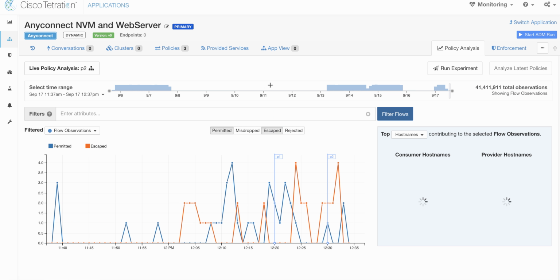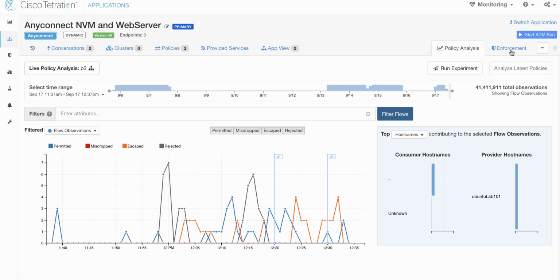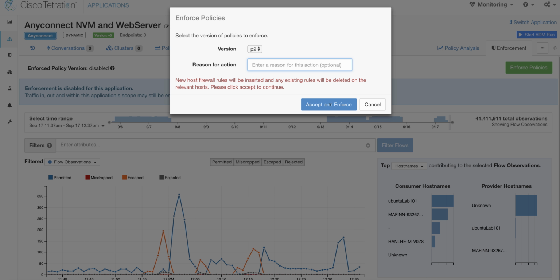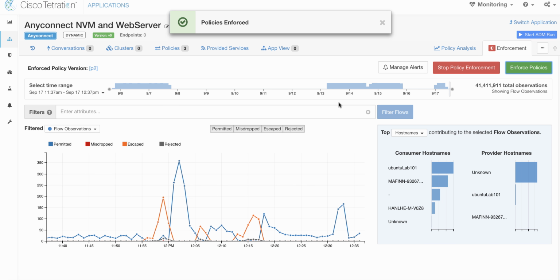So from now, I think I'm pretty comfortable with this. Let's go and enforce this policy. So we hit the enforce button. And now what's taking place is Tetration is dynamically computing these rules for the individual sensors that are installed that support that web server, as well as publishing this policy to a Kafka bus for any third-party appliance that is interested in taking that policy off the bus, normalizing it into their language, and enforcing in the infrastructure.